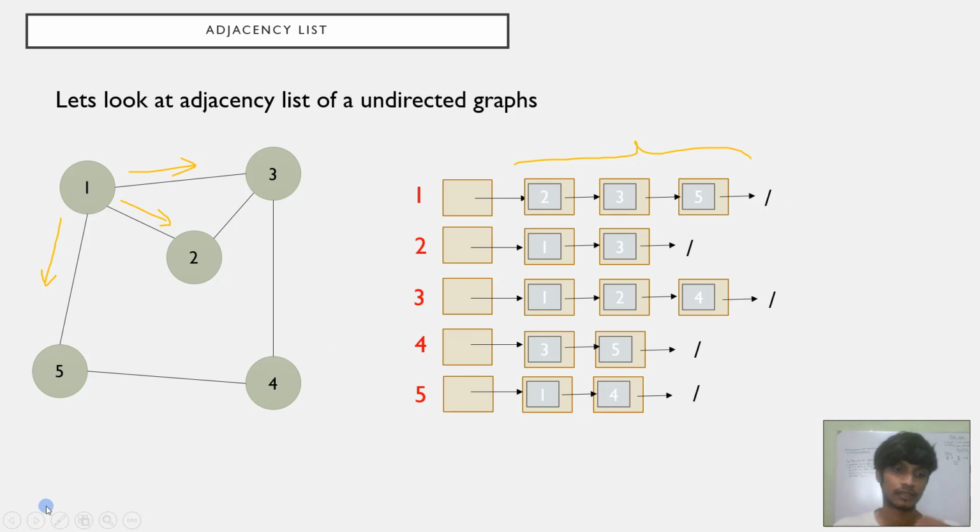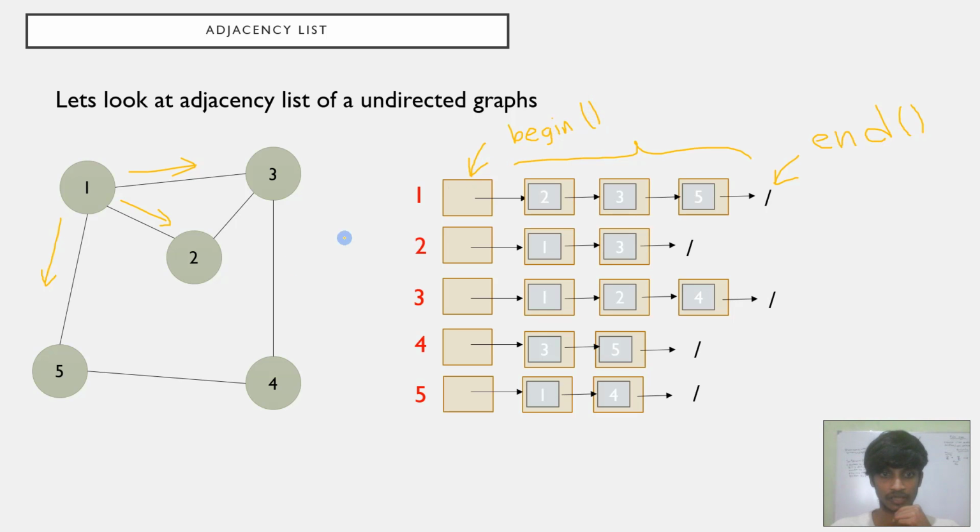And what does this null pointer mean? Basically the end of the linked list. And what does this mean? Basically the beginning of the linked list.